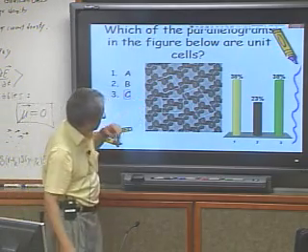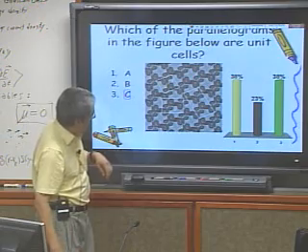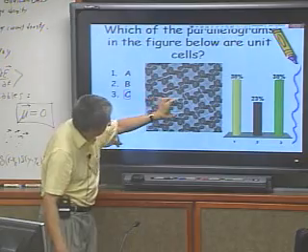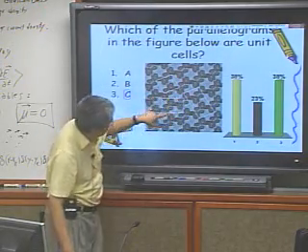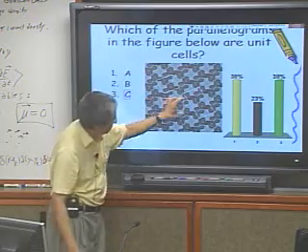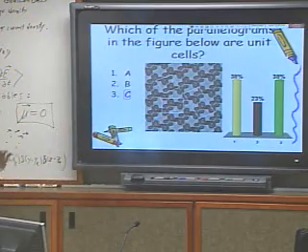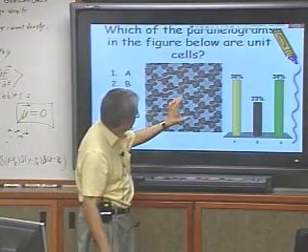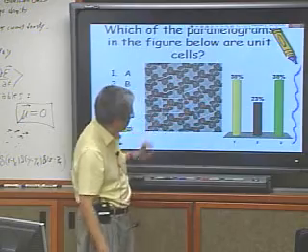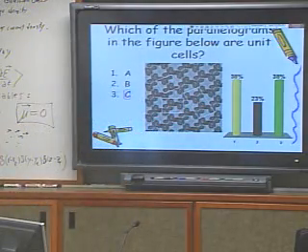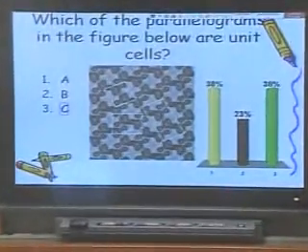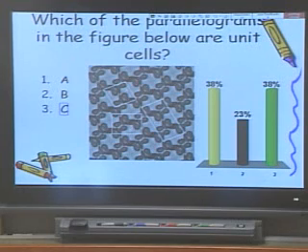B doesn't work either, for pretty much the same reason. If you shift it down, it works fine. This head goes here and so forth. But if you shift this to the right, you have a head going this way and the head is going this way, so that won't repeat. C is the only one where, when you shift in both directions, it repeats itself. If you shift it up, that's fine. If you shift it over, it's fine. So C is the only correct unit cell for this particular 2-dimensional pattern, not a crystal. Anything with a translational symmetry you can always define in terms of a unit cell.